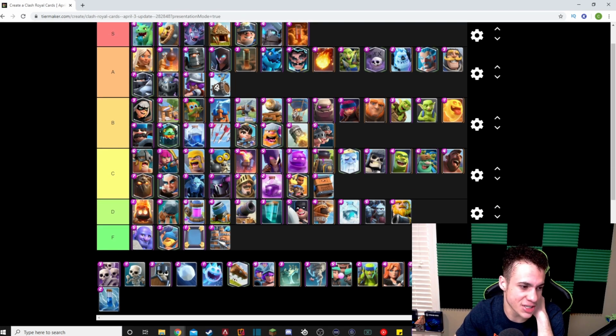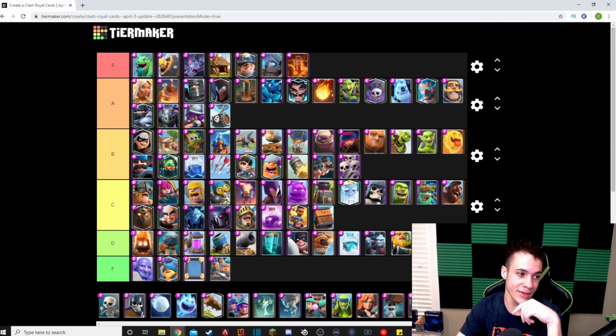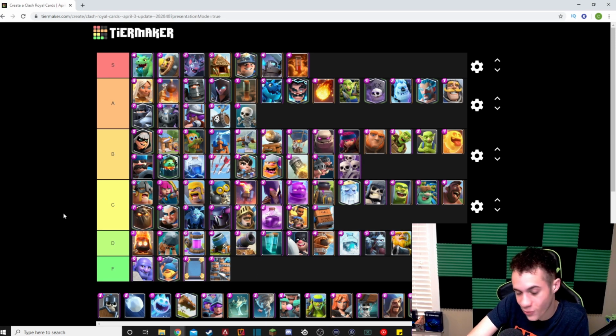Next up, we got the Skarmy. Skarmy's consistent. B tier, definitely. It's a consistent card. It's pretty dang decent. Next up, we got Skeletons. I am going to put the Skeletons into the A tier. I was thinking about putting them at S tier, but Skeletons, for one elixir, you get 3 Skeletons, and those 3 Skeletons can do a lot of great things.